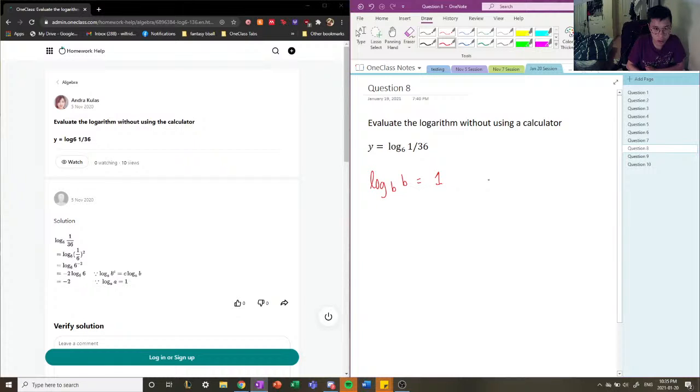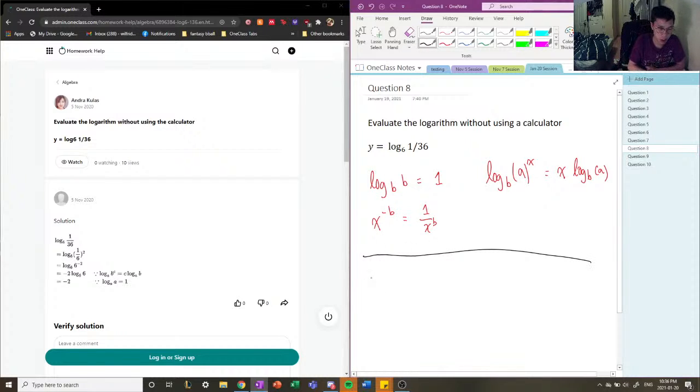The second property that we're going to use is the log base b of argument a to the power of x, which is also equal to x times log base b of argument a. Finally, we're going to use a property of exponentials, or powers: if we have x to the power of negative b, that's also equal to 1 over x to the power of b. So these are the properties of exponentials and logarithms that we're going to use to solve our question.